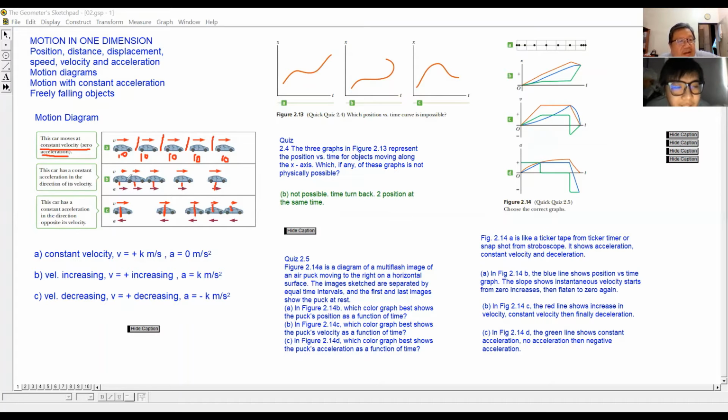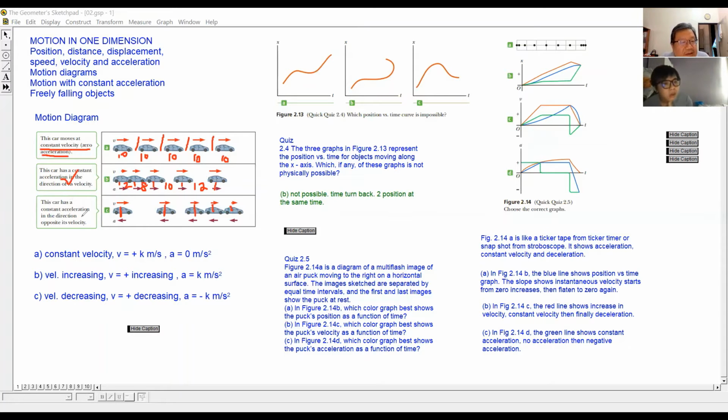More and more. Let's say here is 2 meters. Here it becomes 8 meters in 1 second. Here 10 meters in 1 second. And finally 12 meters in 1 second. So it means the velocity is increasing every second because the distance covered becomes more and more. So if the velocity is increasing, we say that there is a positive acceleration. So the car increases its velocity and it has a positive acceleration.